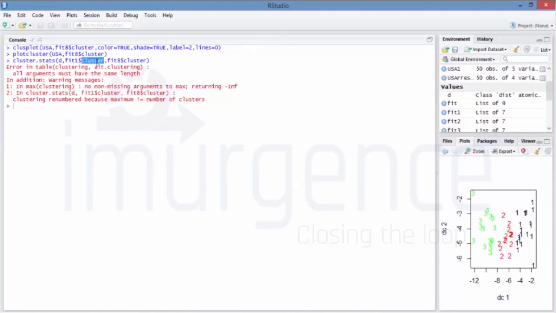Okay, if you remember, in fit 1 you had created not 3 clusters, but you had created 4, so the size is not matching, so it's not able to do the comparison. But had you given by this method and by that method same number of clusters, this would have been eventually able to seek out the difference between the two.